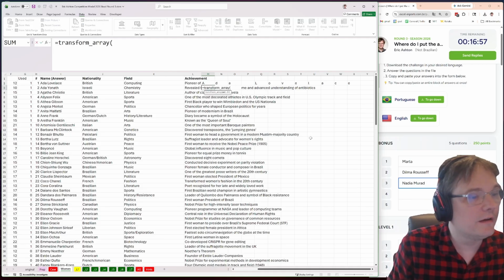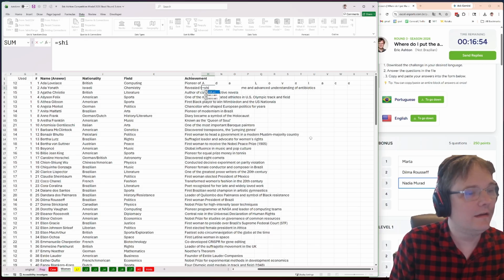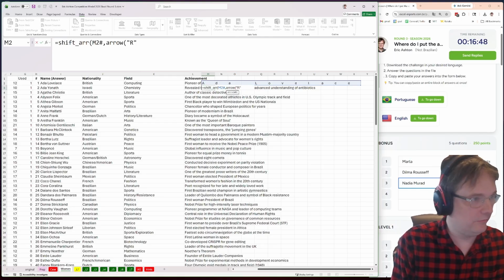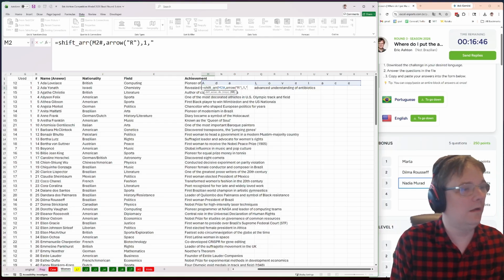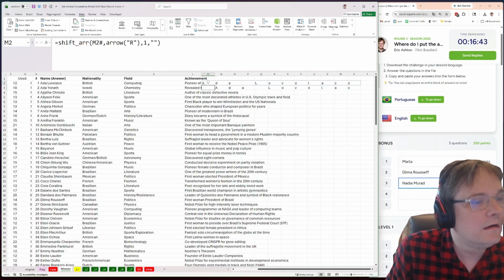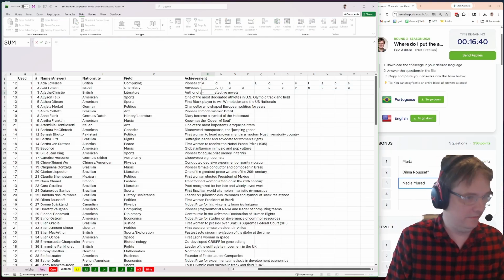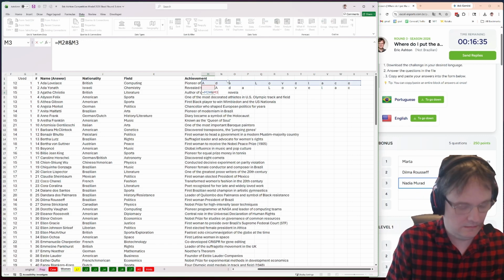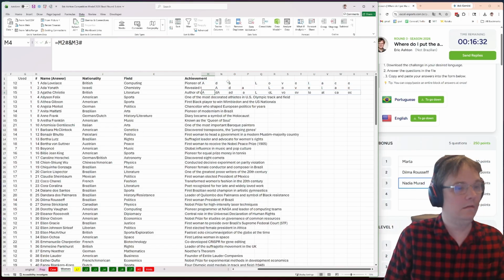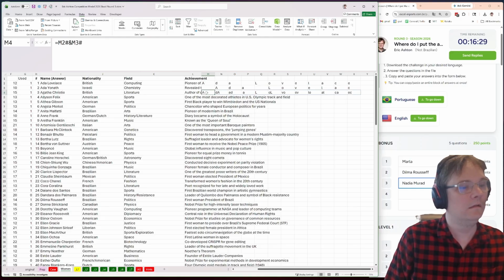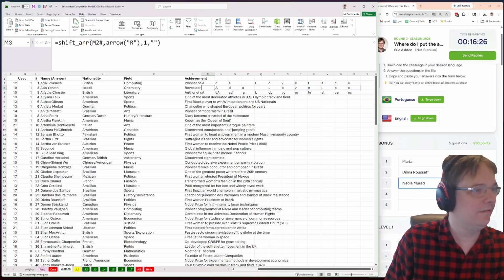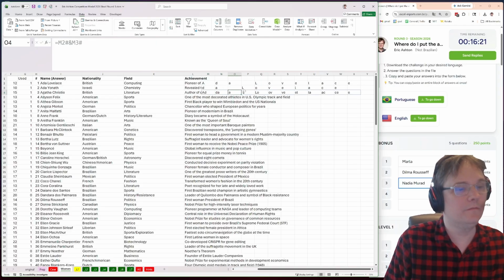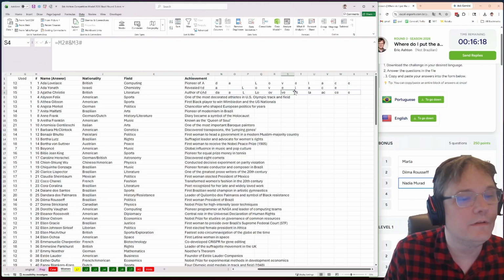Equals transform array or shift array to the right by 1, filling in nothing, right, equals this and this. I should do this left, I think, to get them all, maybe. A, D, D, A, then a blank, then L, O, L, V, yeah, like that.